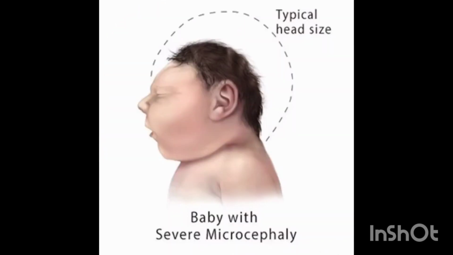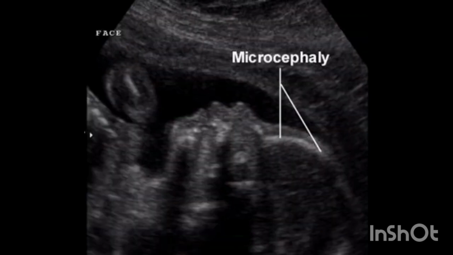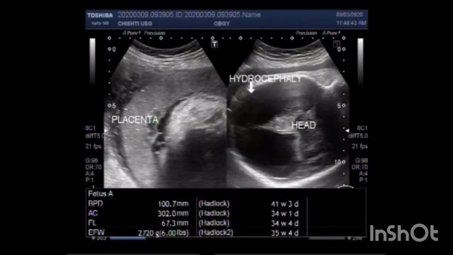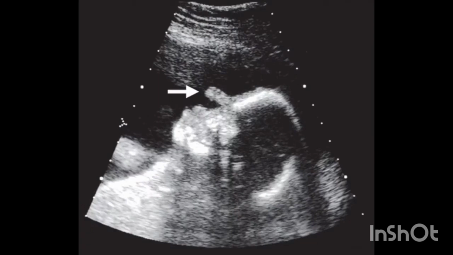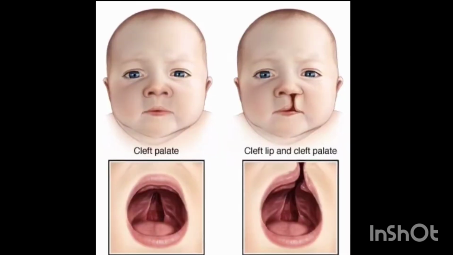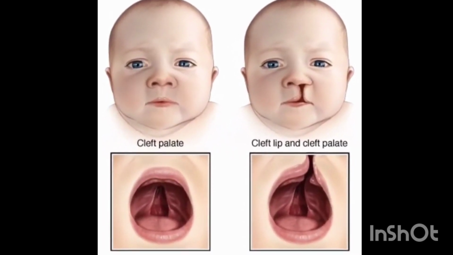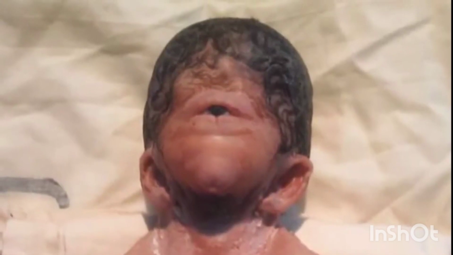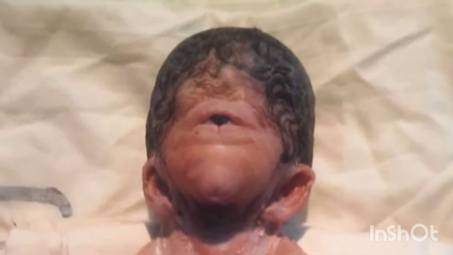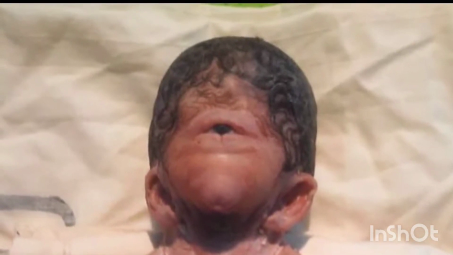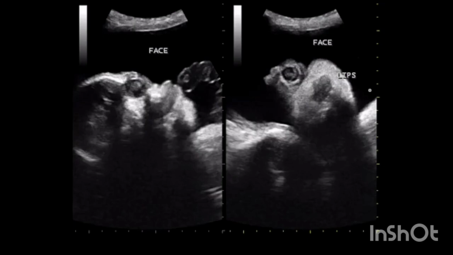Children diagnosed with this disorder may have a small head, microcephaly, excessive fluid in the brain, hydrocephalus, facial abnormalities, tooth abnormalities, single central incisor, cleft lip and/or palate, epilepsy, and/or endocrine abnormalities. The most severely affected individuals may have cyclopia, a single central eye that is the most severe eye finding seen in holoprosencephaly, though this is very rare. Abnormalities in the formation of the nose may also occur.